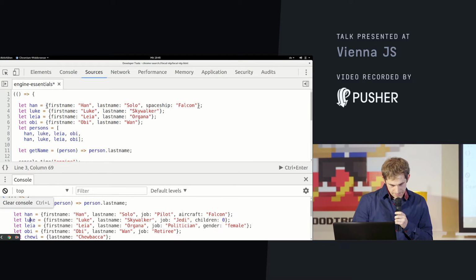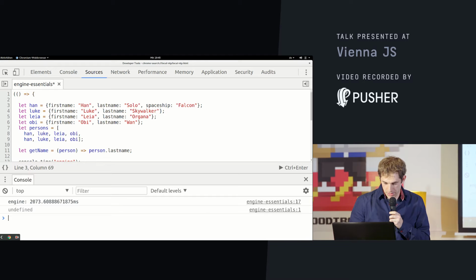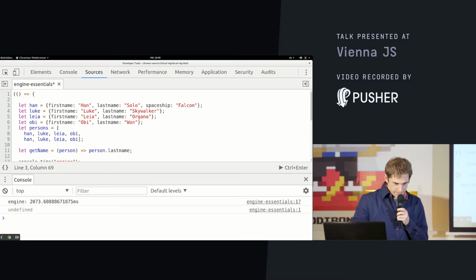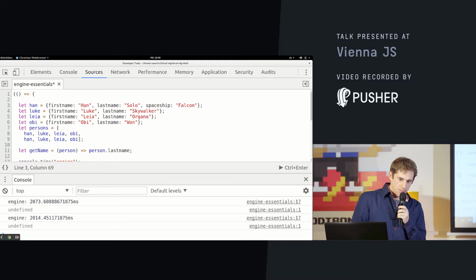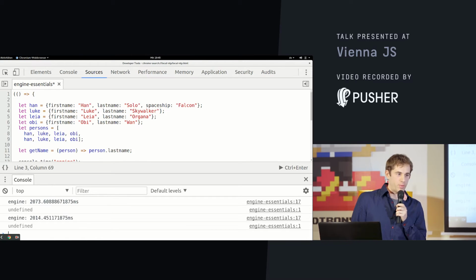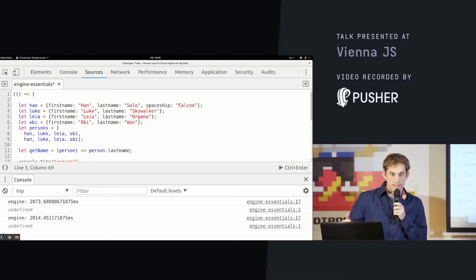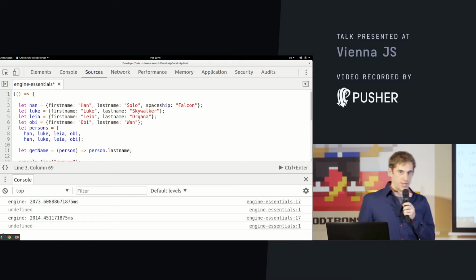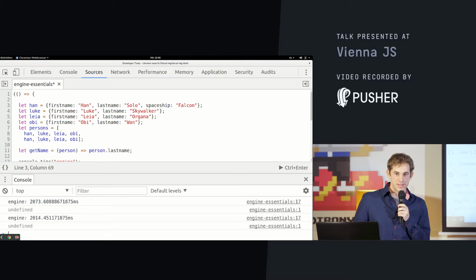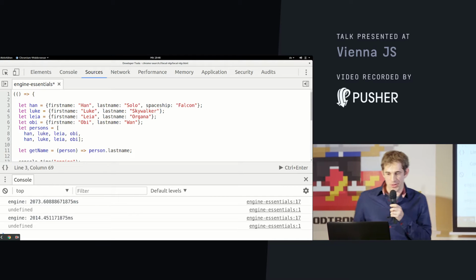So, okay. I'm executing this code again. And as I can see, we are now up to 2 seconds. So this is actually a huge performance drop, about 50%. And the question is, why is that the case? One might argue that I have added a third property to an object that held 2 properties, which is 50% more. And it could be, for some reason, the reason for this performance drop.